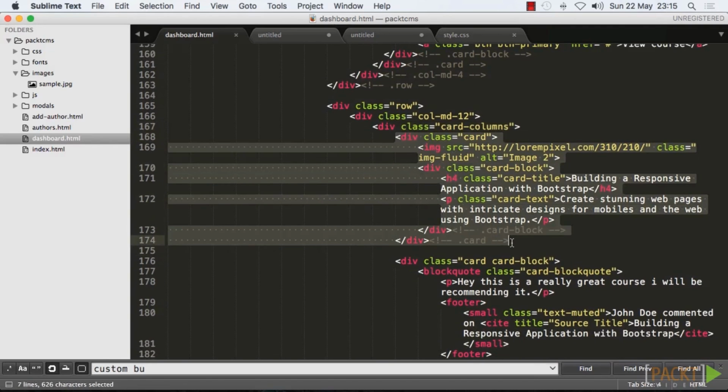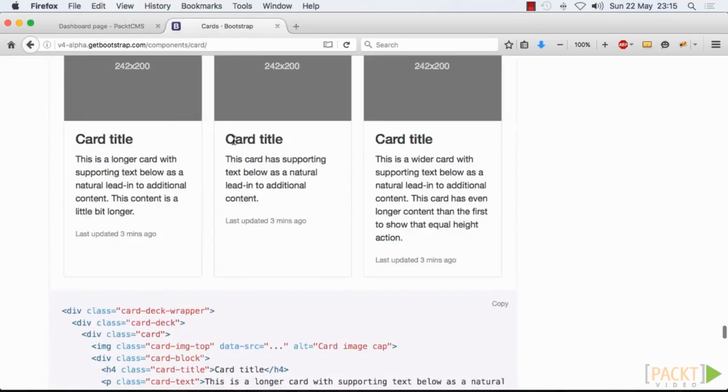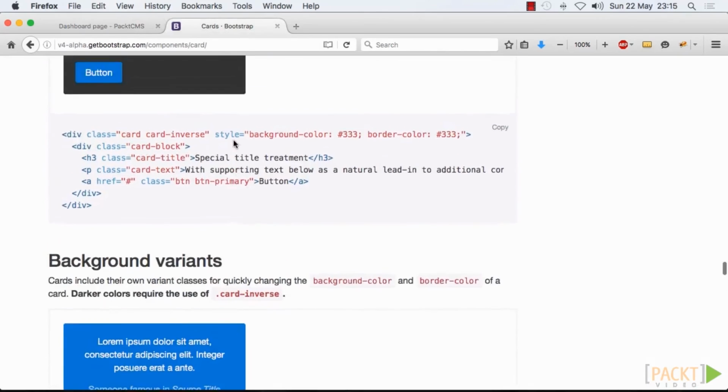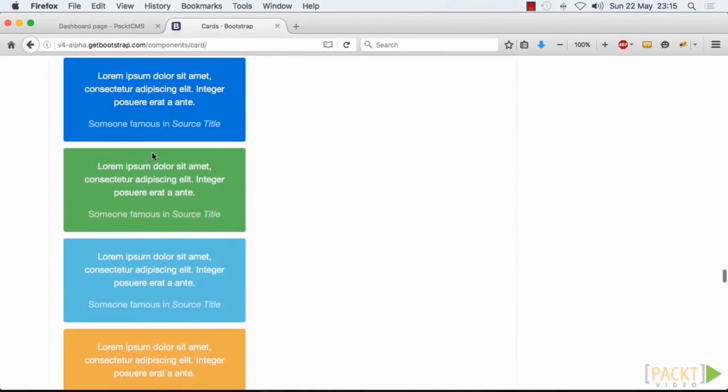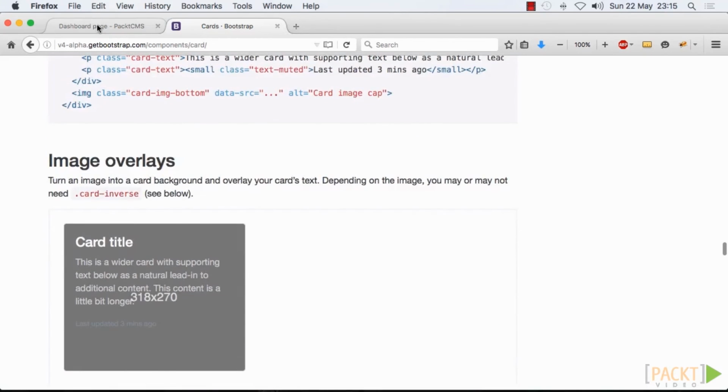Now the card items here are different from one another in terms of content, which means you can use any of the styles that you can see here, including the coloring options, images, inverted text, and everything that you might want.